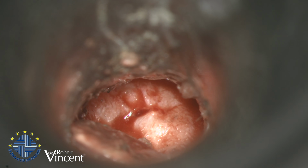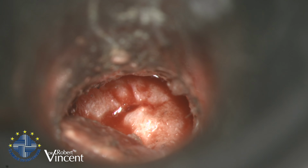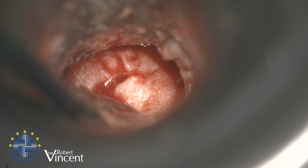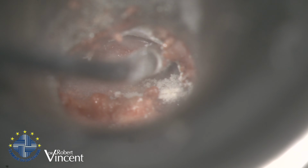Table en avant encore, s'il vous plaît. Mario? Fraise. La fraise. I'll put this elastic sheet right here. Okay, now it's fine. I can expose the annulus, which is fine. Because I will put the graft over the bony canal wall, so I need to expose the annulus to do this.